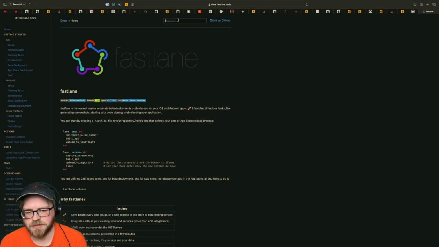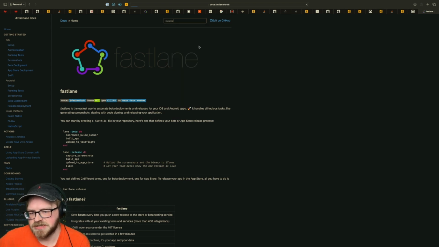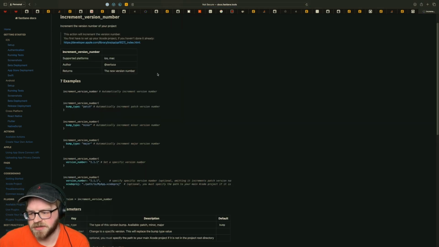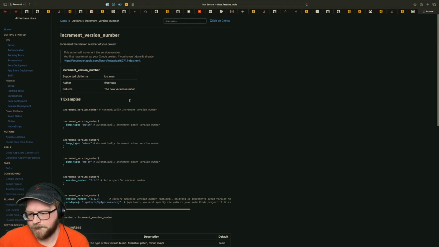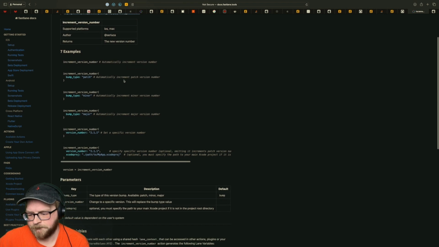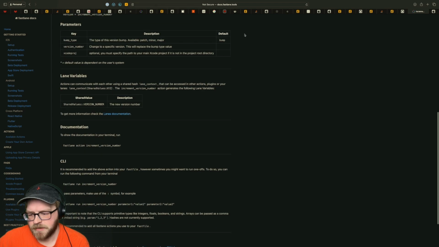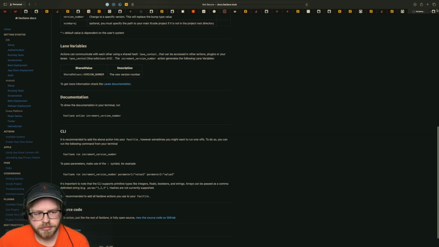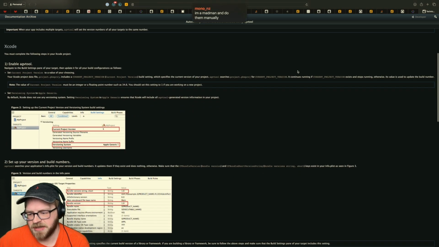Increment version number. I'm wondering if there's a way to say, just go edit the Xcode project file. You first have to set up your Xcode project if you haven't done it already. This is just going to tell me to use, you're a madman and do them manually? No, I refuse.